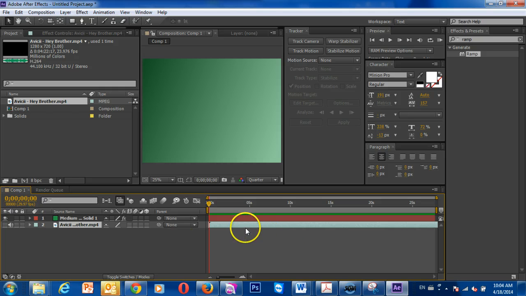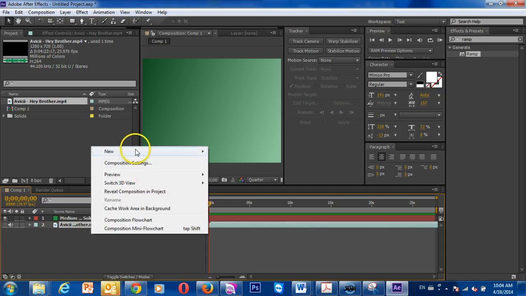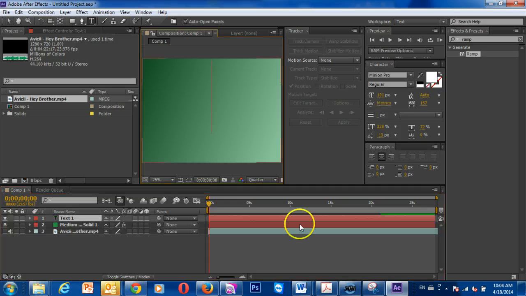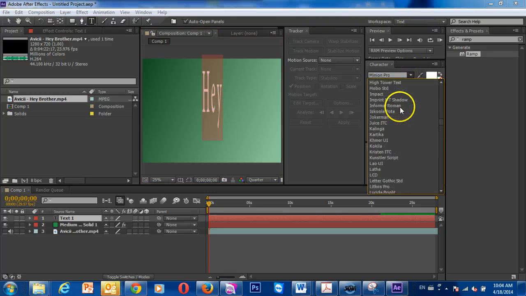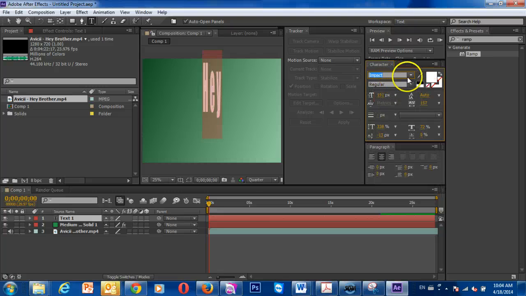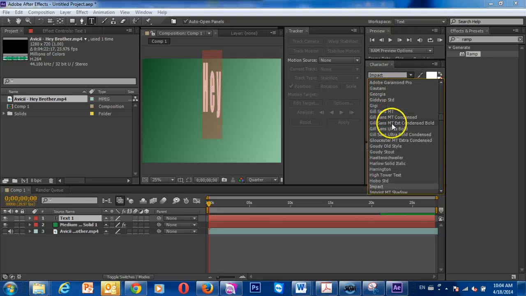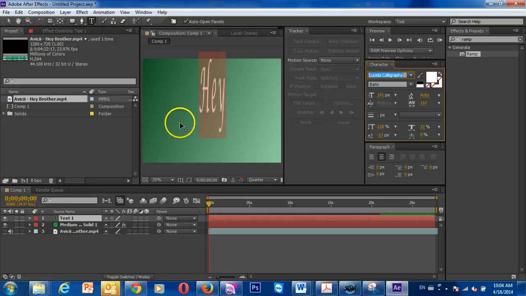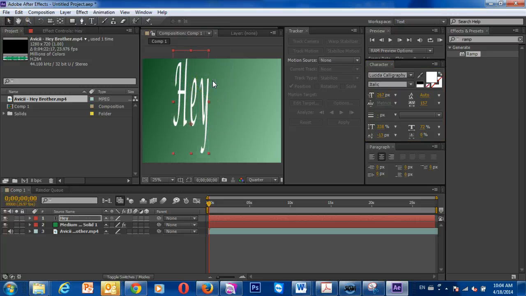The first couple words of this song are going to be "hey brother." Let's go ahead and get those words on there. So we're going to type "hey." And check your font so it's in line with what everybody else is doing. You can add fonts into here like you can with Photoshop, and there is a whole grip of fonts out there. We can talk about that in class on how you add fonts, but let's just pick something like this. We're not going to do anything too fancy with it. We'll make it nice and big.